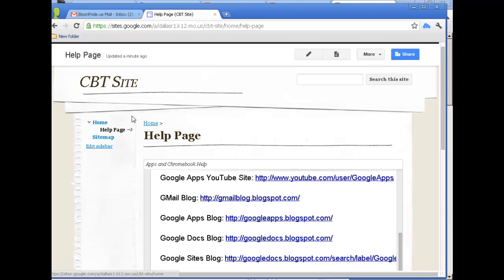Another way to do it is I could also just post the link to this document from the published version. I don't want to confuse you, but when I publish a document, whatever kind of document, by publishing it, it makes it a web page. So if I put that link here, people could click on it and see the doc, but they wouldn't have any rights to edit it. So that'd basically be like what you have up there already, those links. Yeah, I mean, I could just link to it if I wanted to instead of embedding.